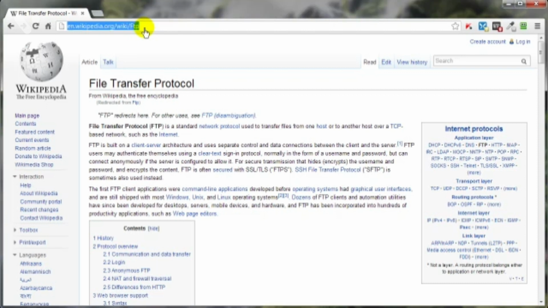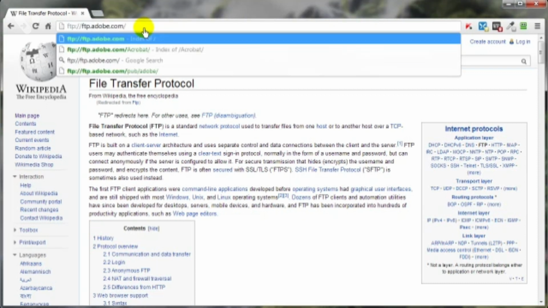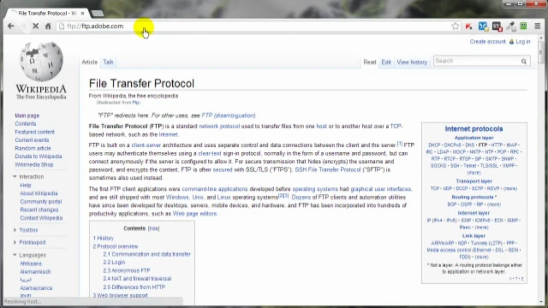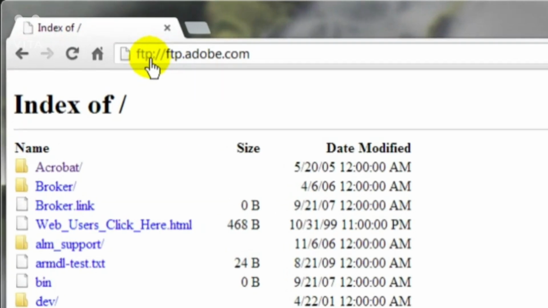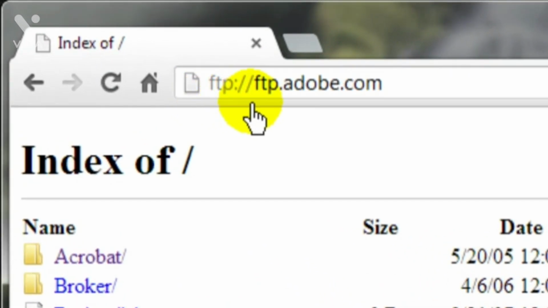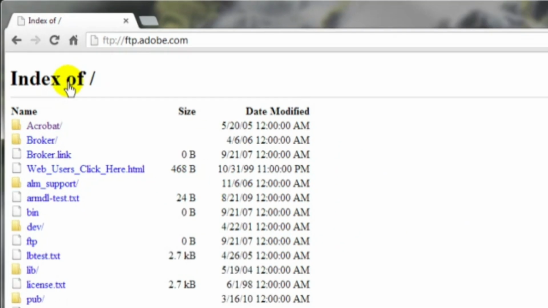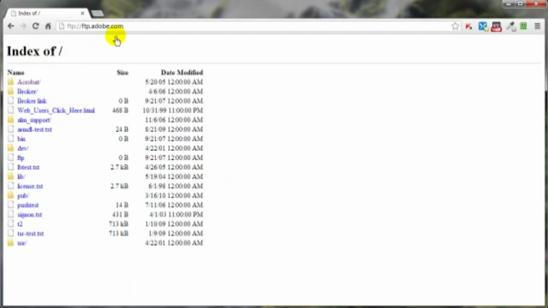And I'm going to be demonstrating this using, in the first case, the Adobe website. The fine folks that bring us Photoshop and Adobe Acrobat and all that stuff. Just type in ftp://adobe.com, or as in this case, I also put ftp.adobe.com. Sometimes you need the FTP in there, sometimes you don't. But to use your browser, you have to have the prefix ftp://. And as you can see, I'm in the index of the adobe.com website, and I have access to these files here, but I do not have access to upload to their server.